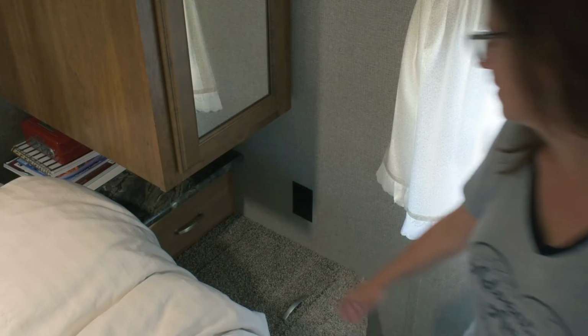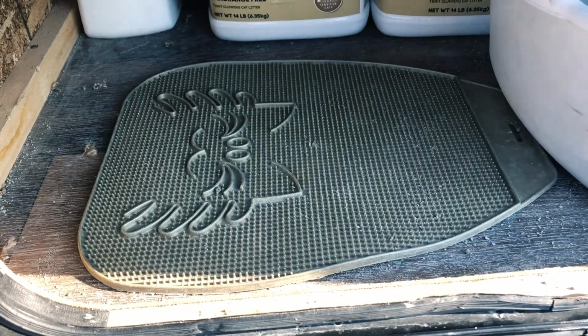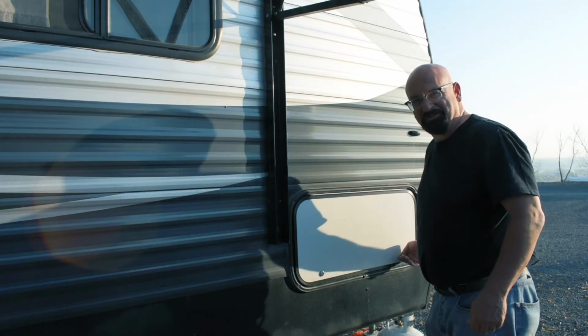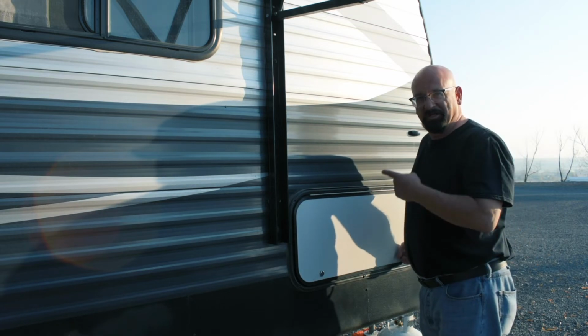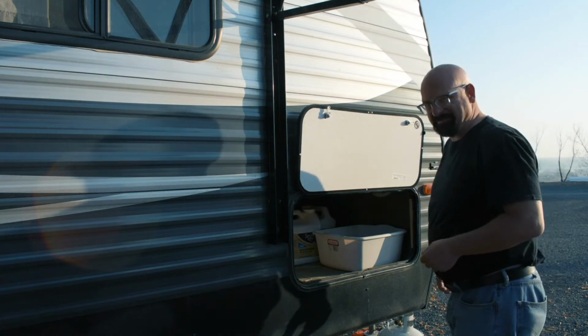So one of the best parts of the one that we selected was that it had a laundry chute, and it's next to the bedroom, and it has a little hatch that opens up. So we just leave that open, and the cats can go down and use their litter box. And we have a little grabber mat outside the litter box that takes the sand off their feet, so they're clean when they come up. One of the best things about using the laundry chute as the location for the litter box is access.